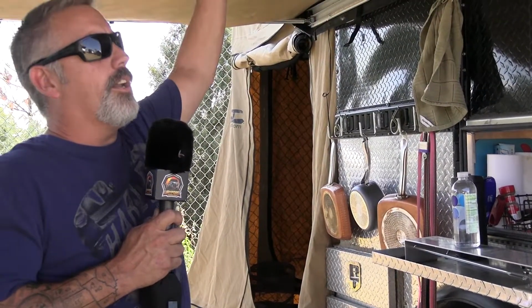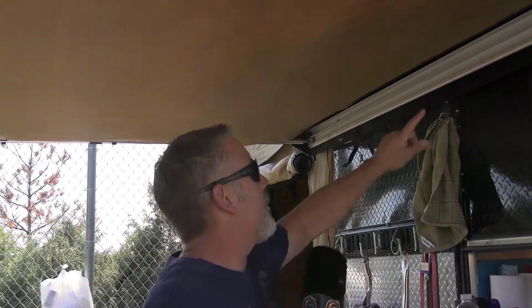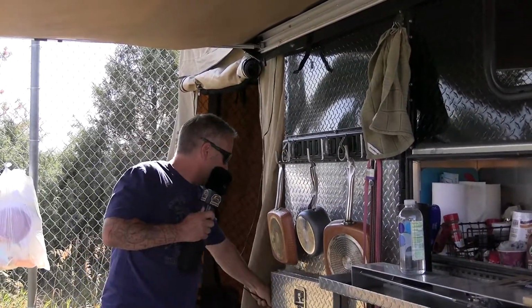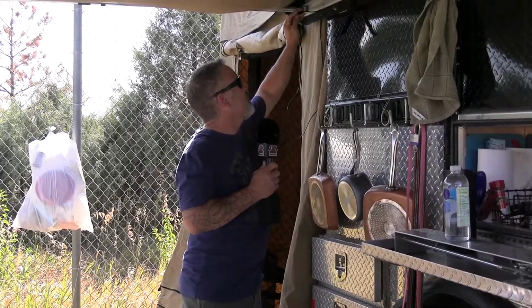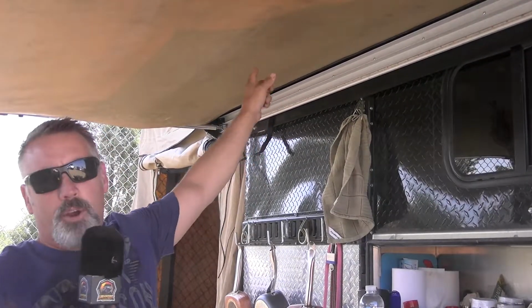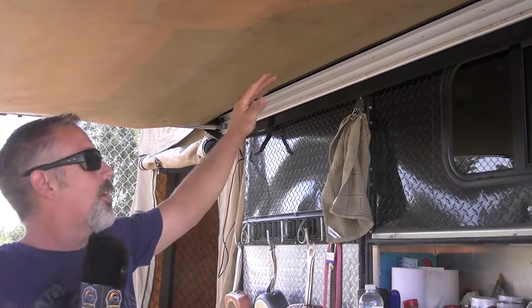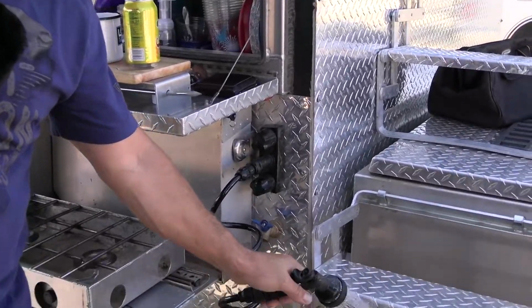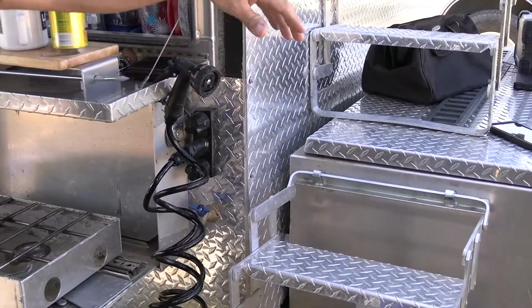Up here we have the CVT awning. These are great because they have the LED strip on here at nighttime, keeps your kitchen lit up. I've wired this up top with 3 cigarette lighter plugs up there so that we can run the power down here and just plug this in right here, and we get the lights on here. It's not plugged in up top, but we have the lights plugged in right up there, and it gives us power for inside the tent. It lights up the dome inside the tent, lights up this LED light, and it's great. Also here, this is our spray for clean up the kitchen and wash out a pan or something.